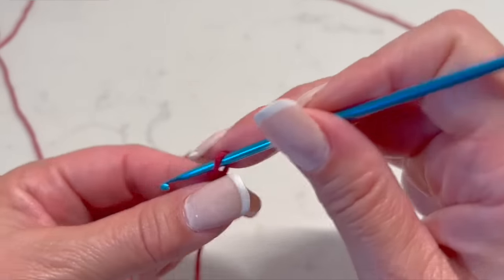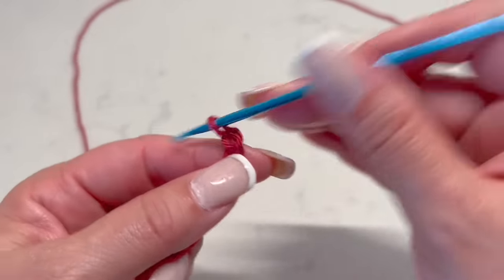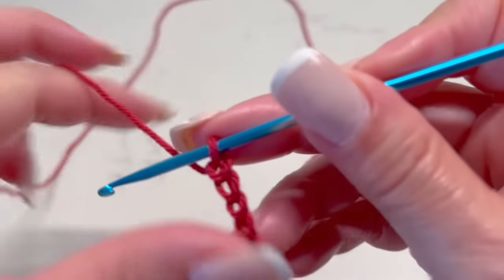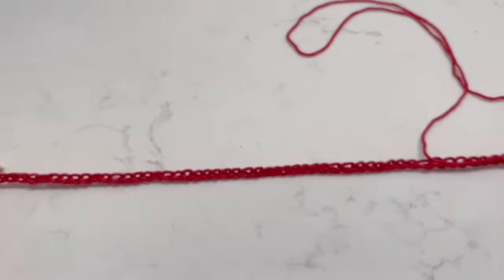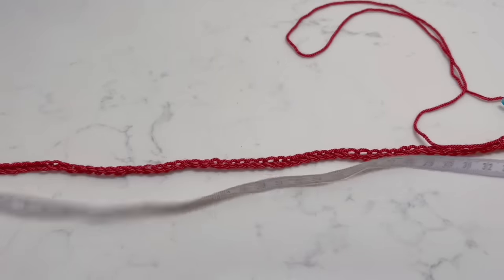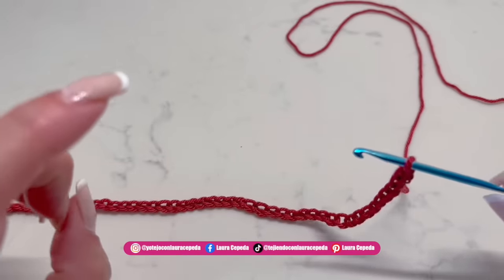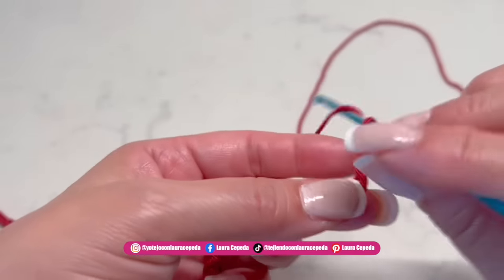For the wire size and the heart I will make, I will need approximately 60 chains. It is important that you make this strip of chains a little bit loose, because in the next row when we come back we are going to make four — I don't remember, four or three double crochets in each space, so we need to have space. Here I have 60 chains, which measures approximately 33 centimeters. After the 60 chains, we are going to make four more chains.